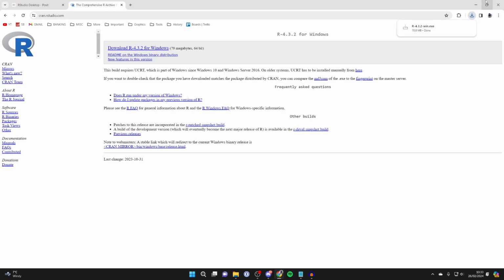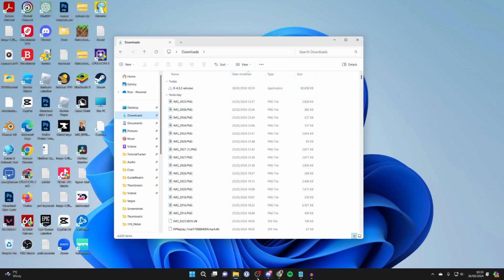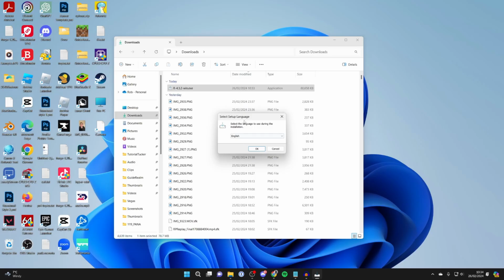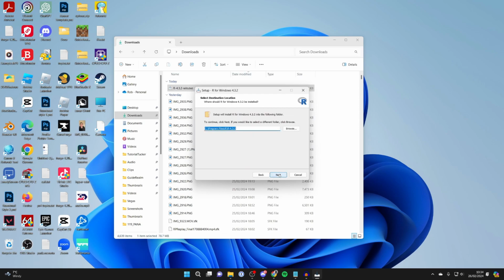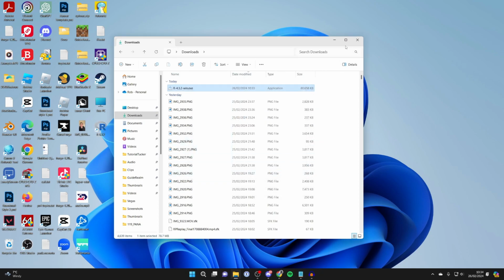It's now finished, and then what you can do is go and open up your file explorer, come to your downloads and find the app, and then double click on it like so. You'll get a Windows security pop-up which you need to agree to. Then choose the setup language. I'll choose English. Make sure you read through this. After you have, click on next if you agree, and then you can choose where you want to install it. That's fine, and I'll press next again. And there's a few other options you can go through as well, and then it'll go and install it. Just wait. It's now completed, so you can click on finish.